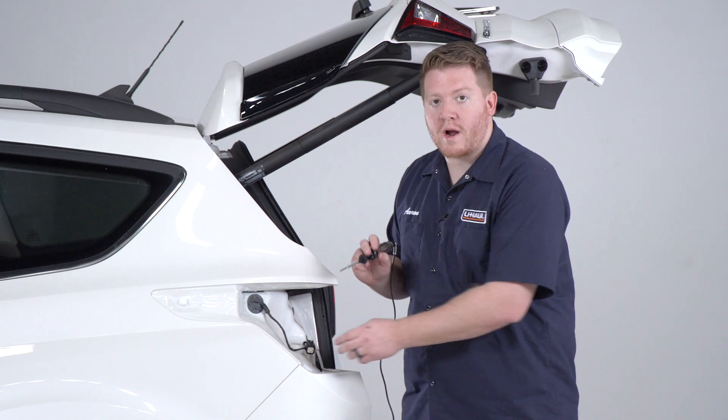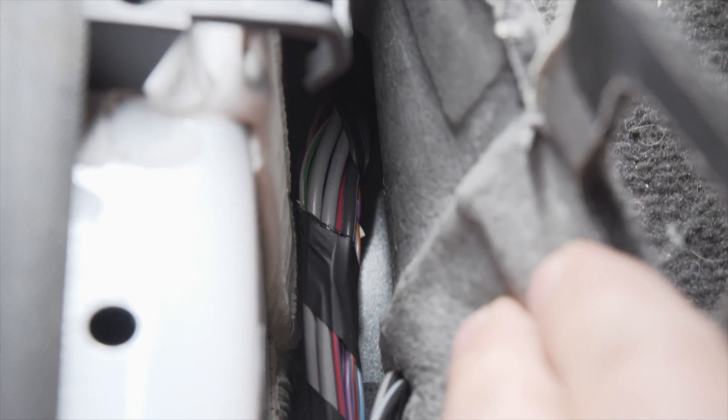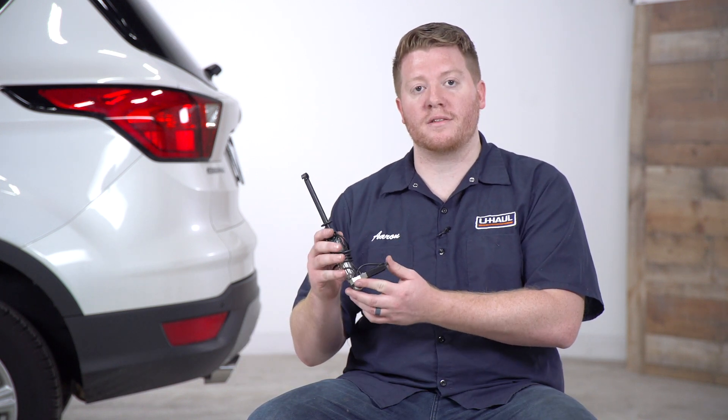That way you don't have to probe your wires and accidentally cause any damage to your wiring. Using these techniques correctly can come in handy when checking your vehicle and trailer wiring. If you ever find any wires that are bundled together or twisted together and you're unsure of where they go, don't just check random wires. If you probe the wrong wire you can cause some serious damage to your wiring, especially if that's a sensor wire. So just make sure that you use your circuit tester correctly.